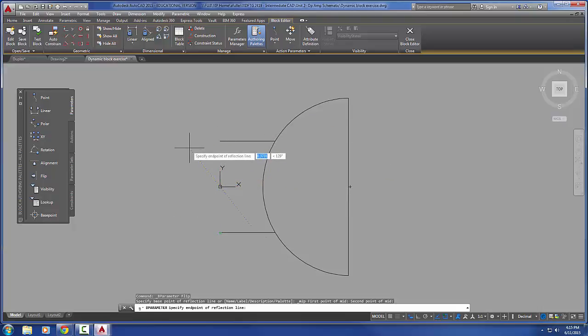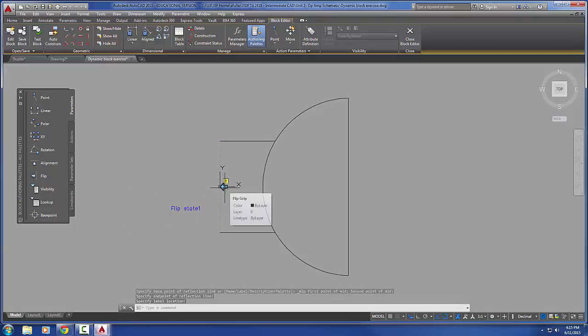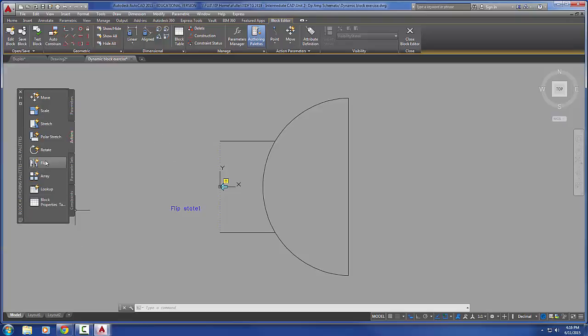We're doing a flip, and so this is the mirror line. I want to make sure the mirror line's perfectly straight, so I'm going to click on the end point here. I started in the middle, click on the end. This right here doesn't matter. It's just where you put that note, so just click somewhere to have that little note. Notice I've got the little arrow, just like the arrows that we saw on the door before, except this one has an exclamation point. What that exclamation mark is saying is, hey, you've got a parameter, but that parameter is not going to work until you give me an action. So we know it's not complete till we click over here to actions.